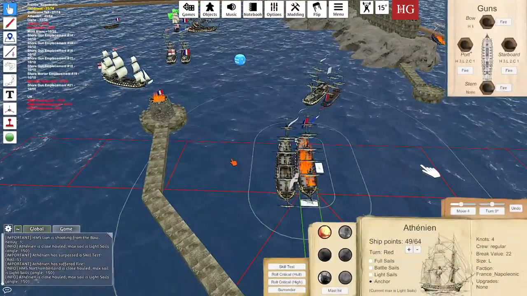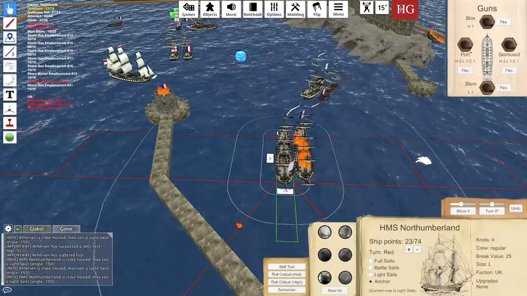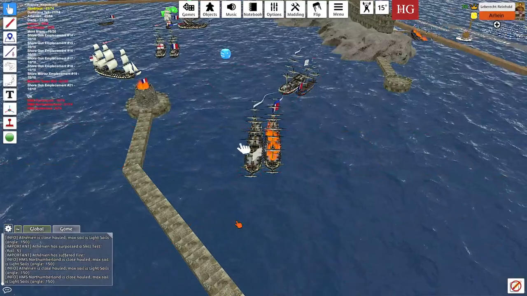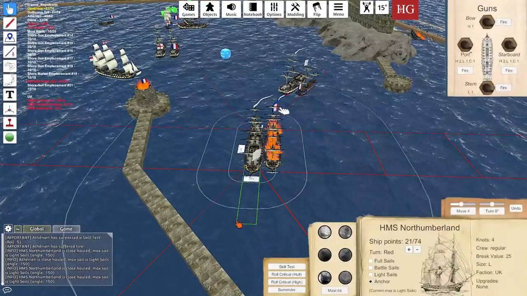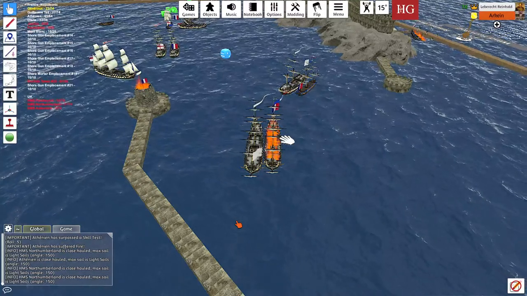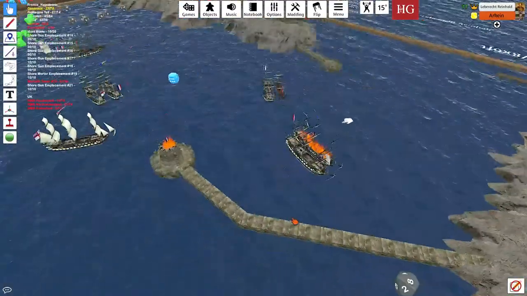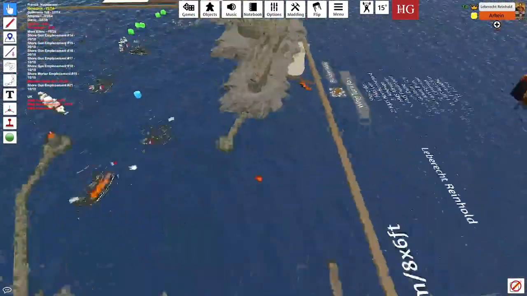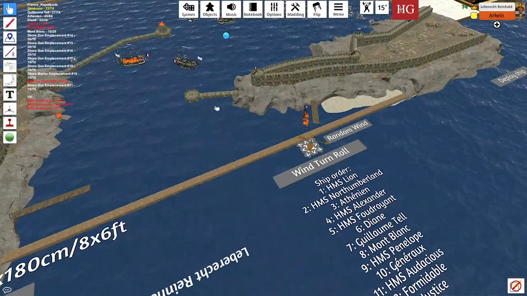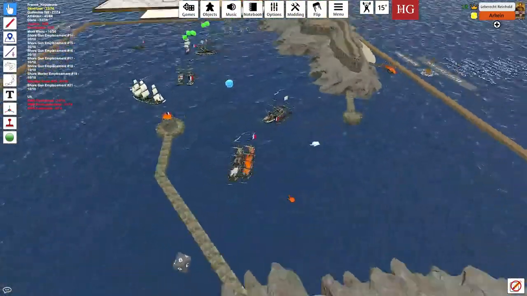Okay, let me first finish. Okay. And this one, 2 damage. And 4, because of the fire. Also ends up on fire. When the Athenian ends its turn, it will spread fire. Okay. But if I disengage, it might not. Okay. Then now the Northumberland, obviously now that one, the Athenian, it's Athenian's turn.